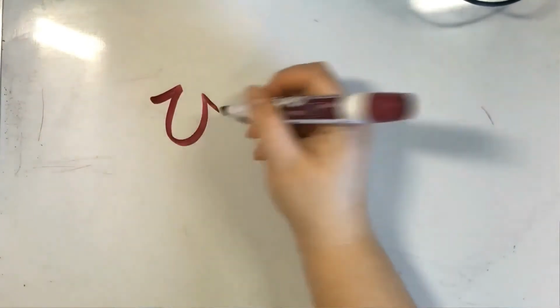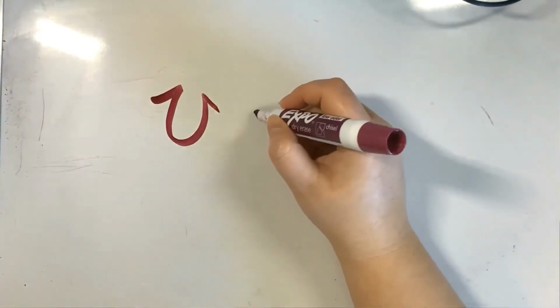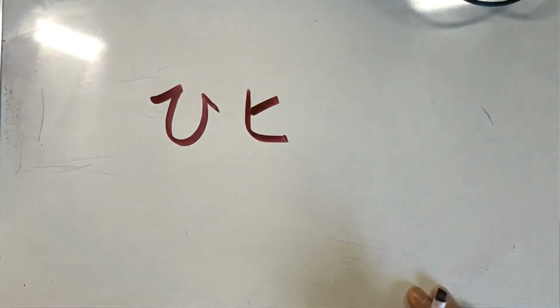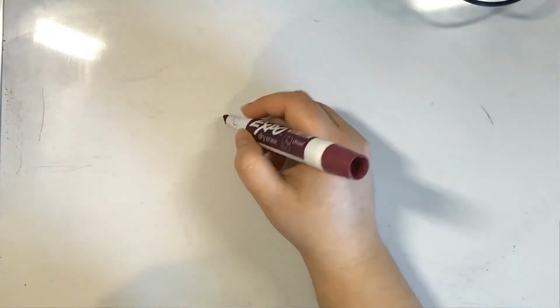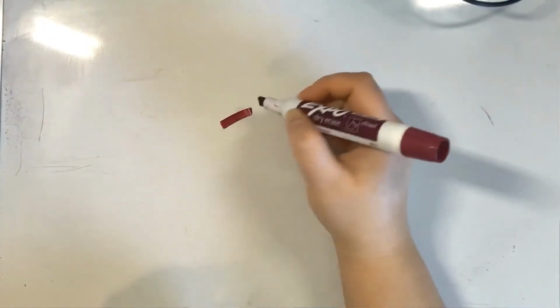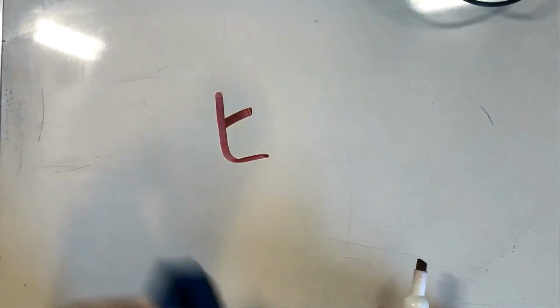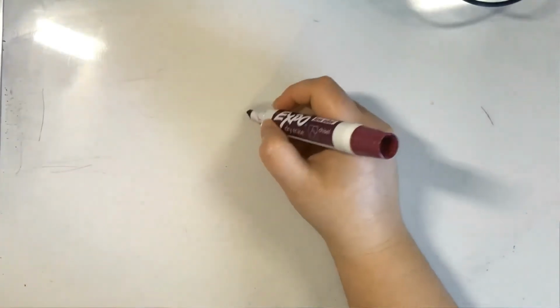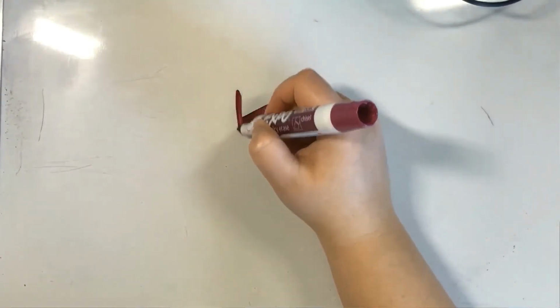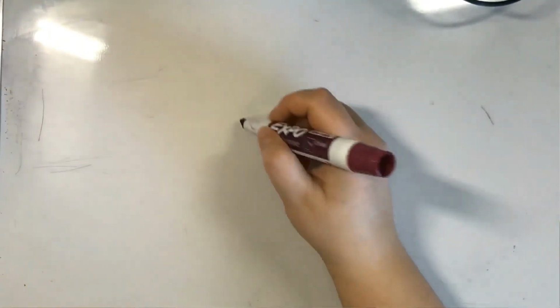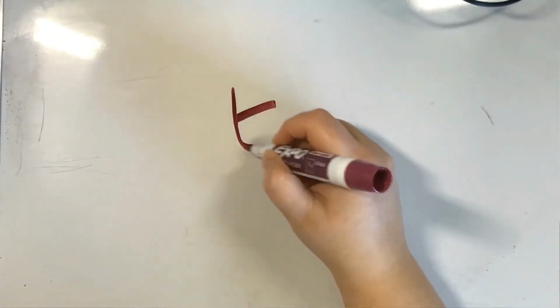Hi, and then hi. Again, they don't look very similar. So hi, you start with the line going across on a slight angle, then you're going to do one that intersects going down and coming across. Short line, the line that intersects and comes across. Like so, and that is hi.